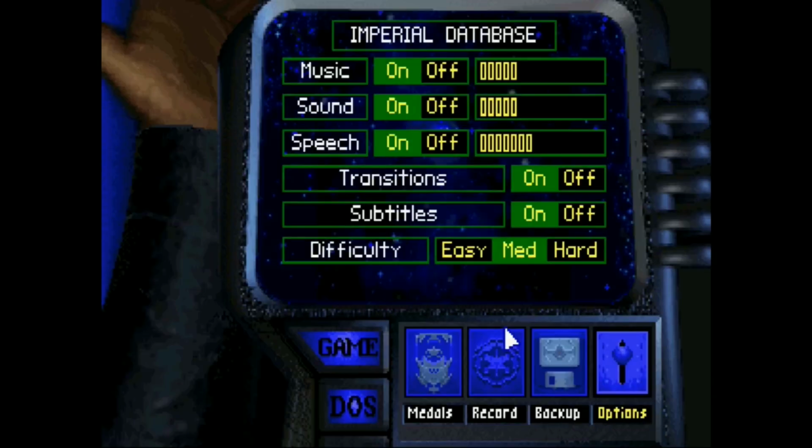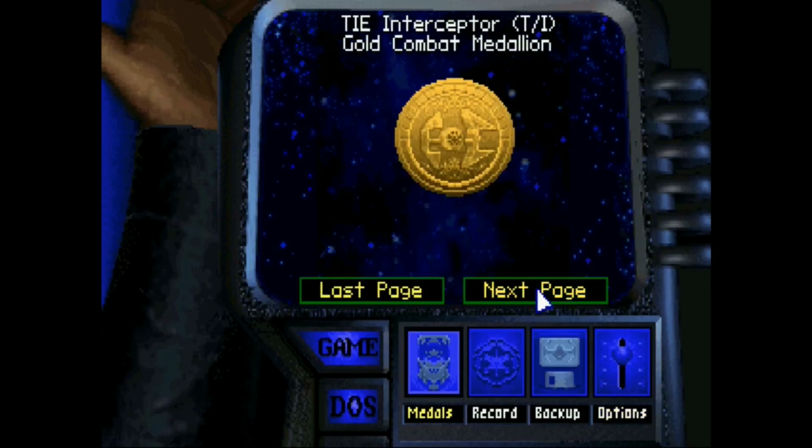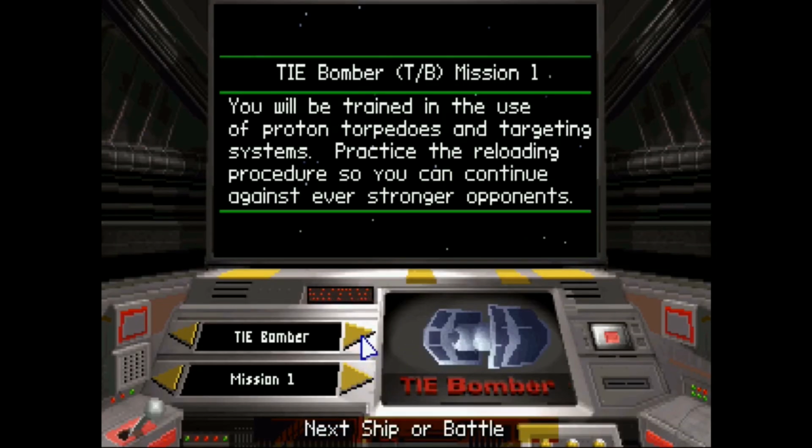But that's it! Now we have our golden TIE Interceptor medallion, so we're done with the TIE Interceptor historical missions! Hooray! Time to go on to the TIE Bomber.